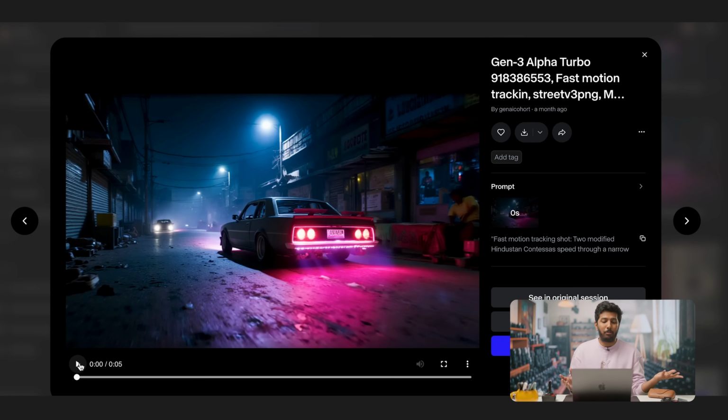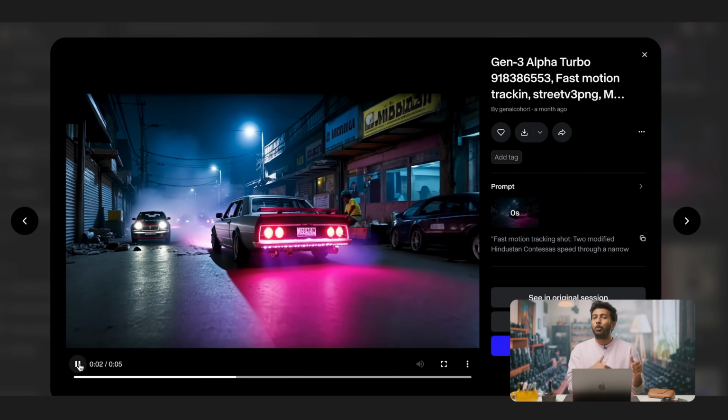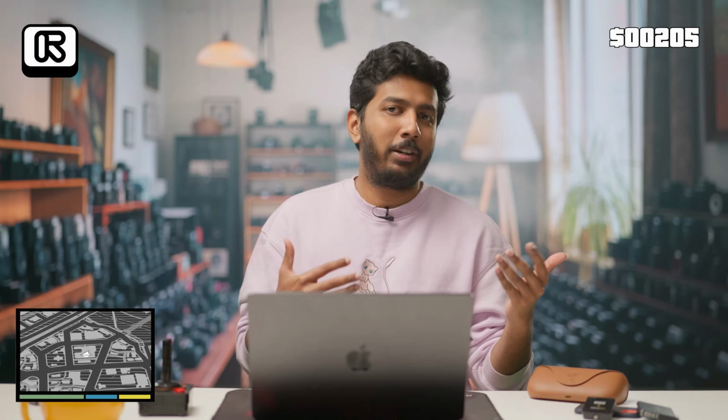Okay, I'll tell you something interesting. So this is the shot that actually ended up making it to the final cut. But as you can see, the cars are actually moving backwards. And this is a common problem that we've seen with video models. Whenever you ask it to generate footage of a car moving forward, it just generates it moving backwards. So what we did was we took this footage and we reversed it in the editing software so that we can actually make it seem like the car is moving forward. So you'll have to work around the weaknesses of generative AI if you really want to get good outputs. And that's basically what the whole process is about. You'll only truly understand it once you get your hands dirty and once you start putting out these generations.